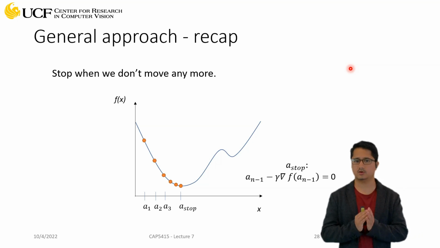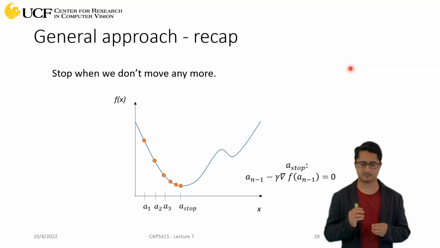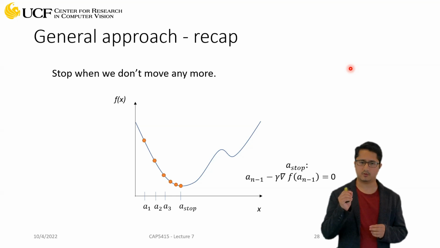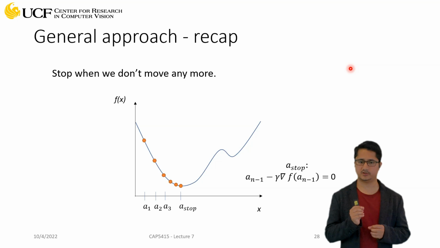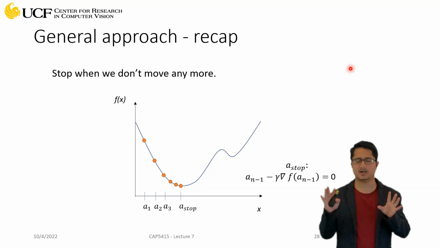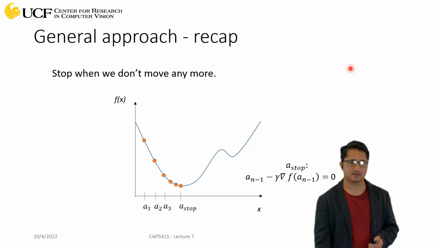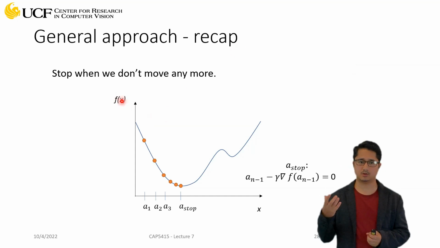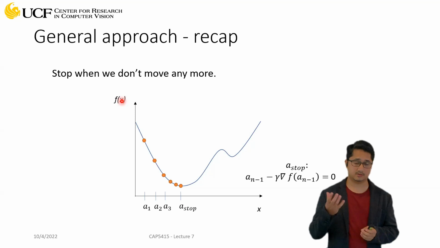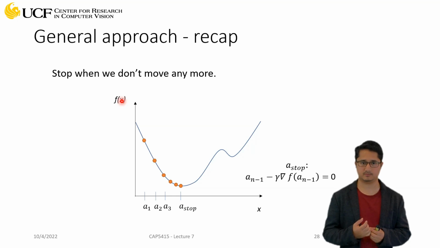So we were talking about optimization, and given a function, the idea is we want to find a place in this function where the value of this function is minimum. That's the high level idea of what optimization is. And in our case, this function is the loss function, which will tell you how well your network is performing.